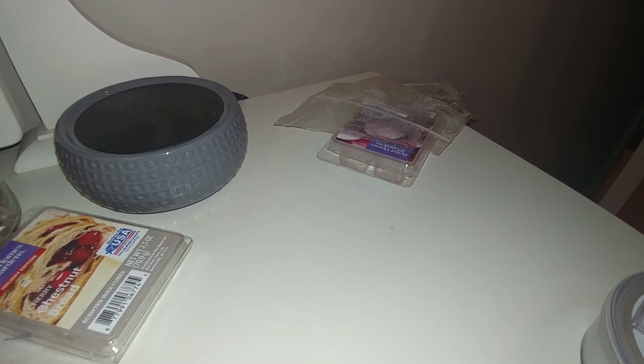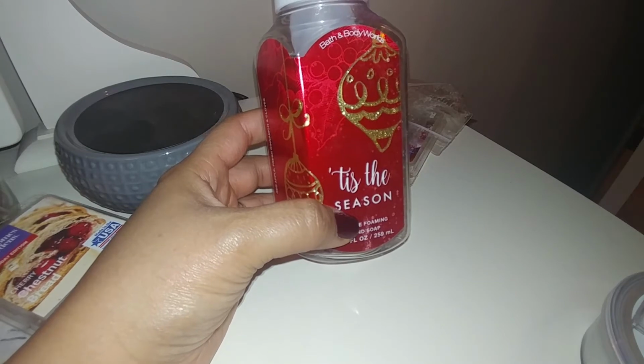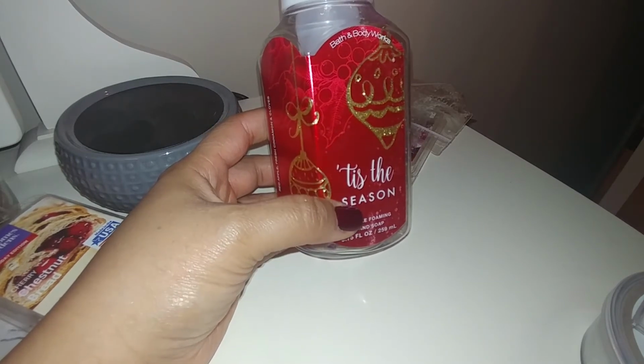my holiday wax stash is actually quite depleted. I mean, I have some stuff and I'm still melting holiday stuff through January, but I'm not going to have that much left over, so I'm pretty happy about that. I kind of thought I hadn't gotten through that much. But I'm going to show you guys what I did get through, and I'm going to start with the soaps. So this first one, sorry about the glare, I'll try not to shine that in your face. The first one is 'Tis the Season.